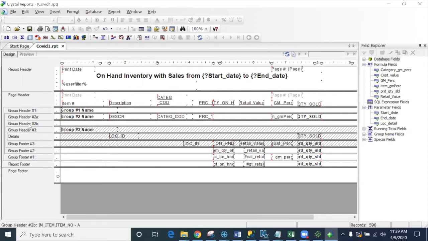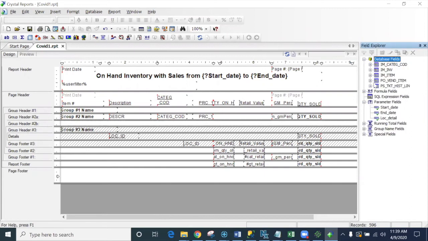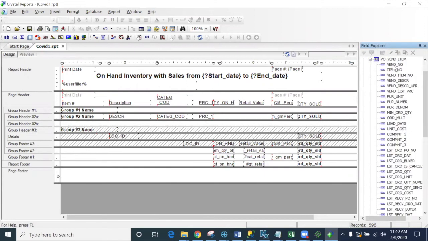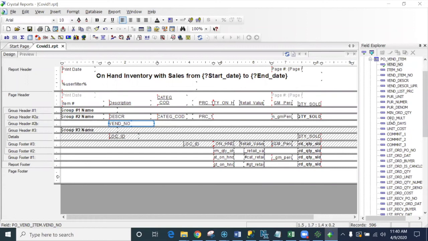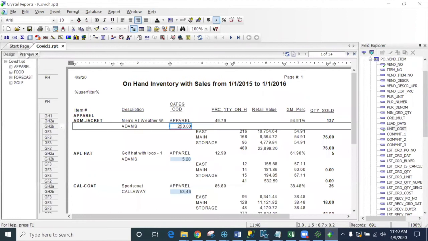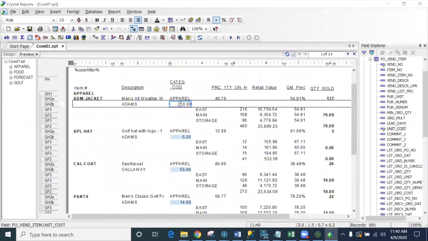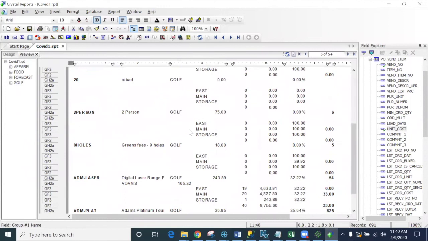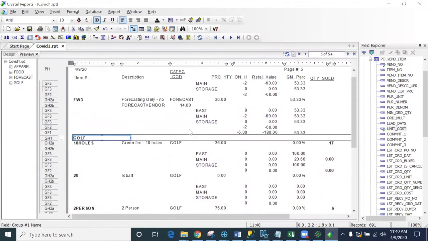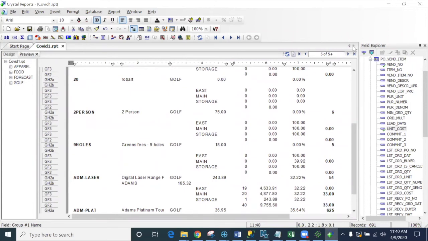So in this section of 2B, I'm going to drag out my vendor number, and I want my unit cost. So now if I preview this report, I need to find a product I buy from multiple vendors.